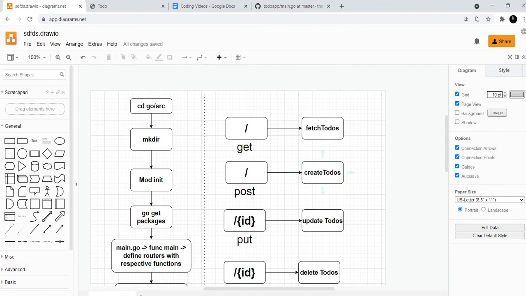So now I'll take you to the PowerShell, or you can run the same commands on your terminal if you are on Mac or on Ubuntu. It doesn't matter. The commands will be the same. So the commands that I'll run on my PowerShell will be exactly the same. And then we'll start writing some code in the VS Code. You can be using any other text editor like Notepad++ or anything else, but I'm using VS Code in this video. So if you have VS Code, it'll work out really well.